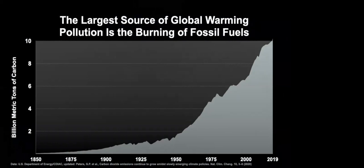The largest source of global warming, as I said, is the burning of fossil fuels. It still provides over 80% of our world's energy today. And you can see that it really took off after World War II as industry began to ramp up. And I know we're hearing people say that because emissions are down right now, because everyone's staying home, it's great for the environment. And while it's good for the environment, absolutely, and we need to continue that, all of the CO2 and greenhouse gases that are out there right now mean that our actual measurement of the dangerous gases in the environment has continued to go up over the past couple of months.